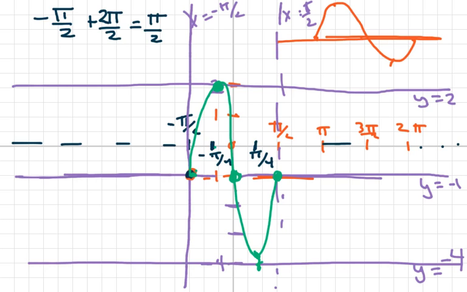Step 6 is to infer the other curve. Since we already started at negative pi, since we're already centered here, I would just go to the right, and I would label 2 more points here, or on the axis. So in between pi over 2 and pi is 3 pi over 4. And in between pi and 3 pi over 2 is 5 pi over 4. Because you have to label your graph.